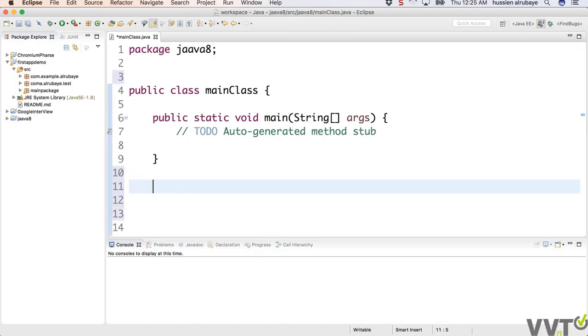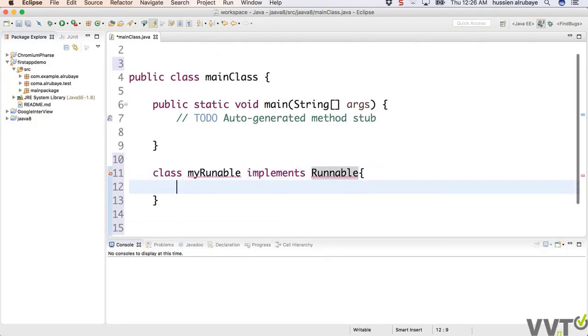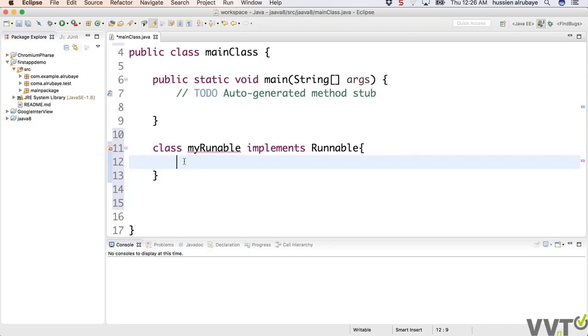About thread. A basic example about thread is the Runnable interface. It is a functional interface. When we say functional interface, that means the interface has a single function. So I will define a class MyRunnable. It should implement, because we are implementing a specific interface, named Runnable. Because it is an interface with a specific method, we have to implement it. What is the method name? It's public void run. This is the method that we have to implement.